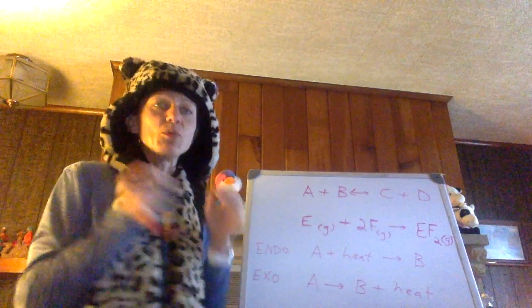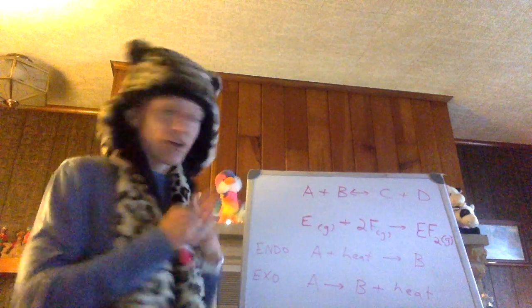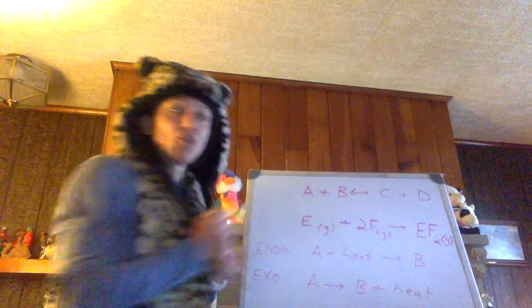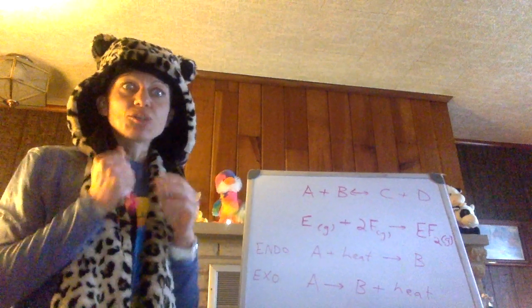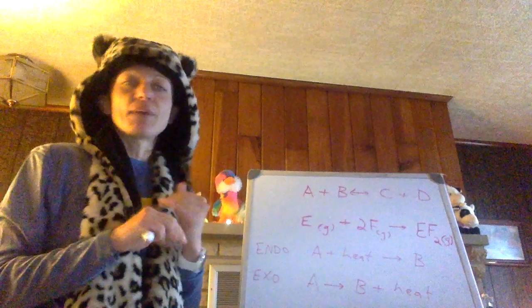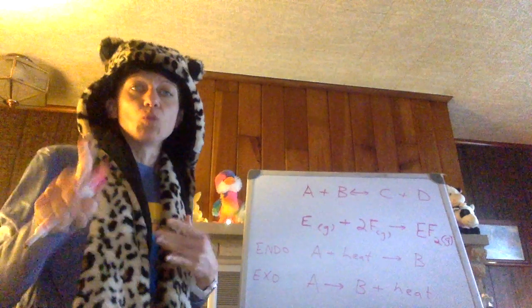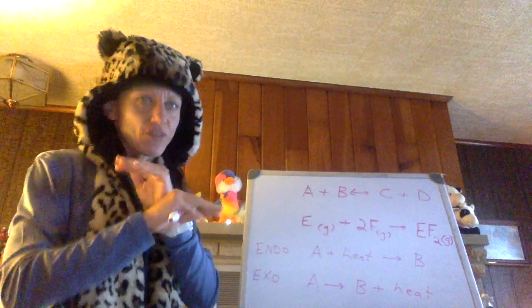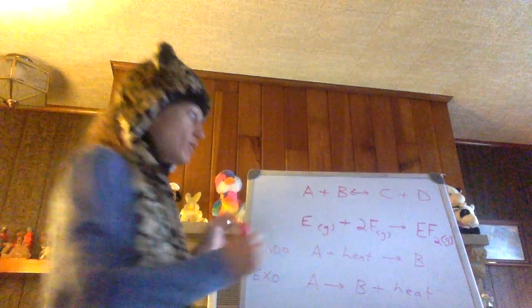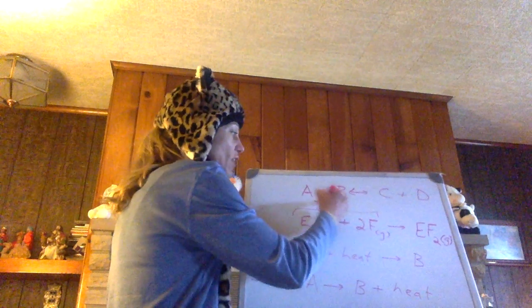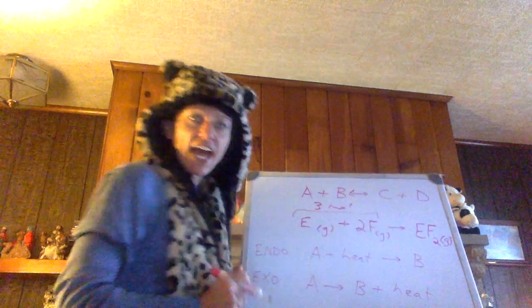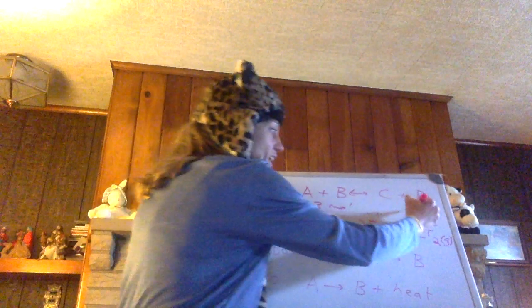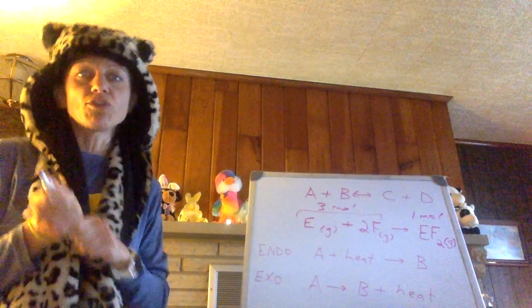For volume and pressure changes, if I've got liquids and solids, no one cares. What we're looking at with gas phase reactions, though, is your number of moles per side. That's what you've got to care about. Because remember, it doesn't matter what kind of gas it is, 1 mole, 22.4 liters, standard temperature and pressure, whether it's helium or sulfur hexafluoride, we don't care. On this side, I've got 3 moles of gas. On this side, I've got solamente uno, only 1 mole of gas.